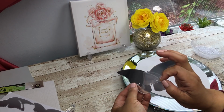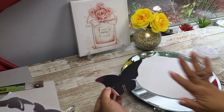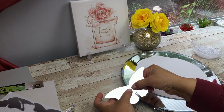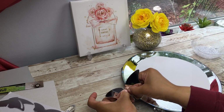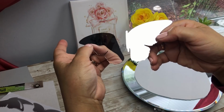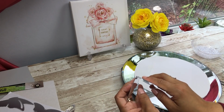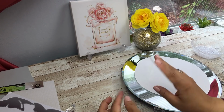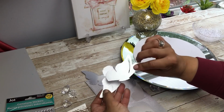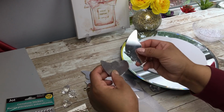And here we're peeling off. This is so satisfying. You're going to peel off the sticker to reveal the mirror. And so now, very gently, as you see here, you're going to snap it in half just like this, because at the end we want to glue it not flat obviously, but we want to glue the butterflies on an angle, just as if they were flapping their wings and flying away. So now that I went ahead and spray painted the back, I did away with the stickiness.